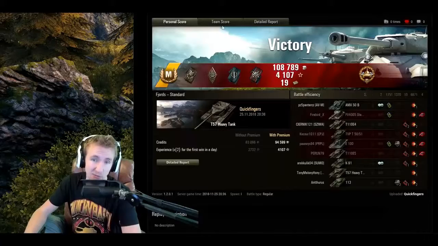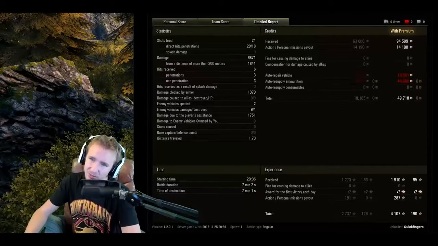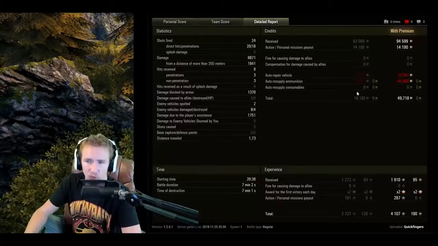So not a wide variety of hero medals for us here, just a high caliber for that 6,800 damage, but yeah, it was an ace tank of 1,273 damage dealt, and while we did fire a few premium rounds, we still break even without some kind of bonus mission. With the standard account and with the premium account, it's a rather meaty profit.